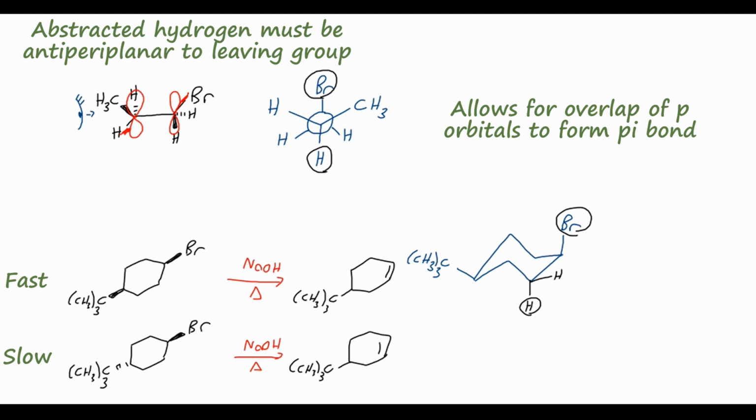Okay, so what about the second molecule with the trans substituents? Well, we can draw the same chair skeleton here. And again, we know that the tert-butyl group is going to almost always be in the equatorial position. So let's draw that again here. But this time the bromine is again trans to the tert-butyl group, so it will have to be pointing down in this case. So it will also be in the equatorial position.